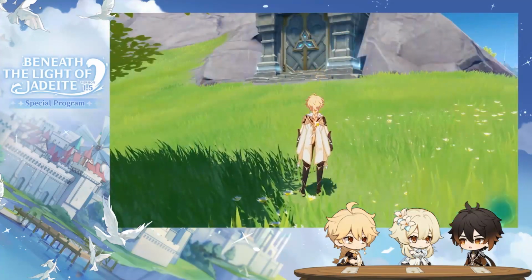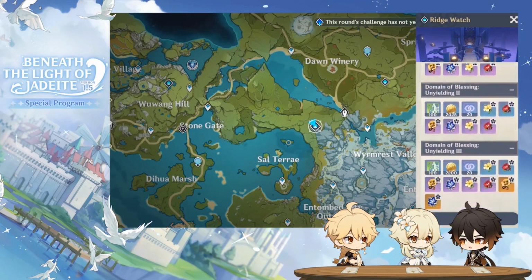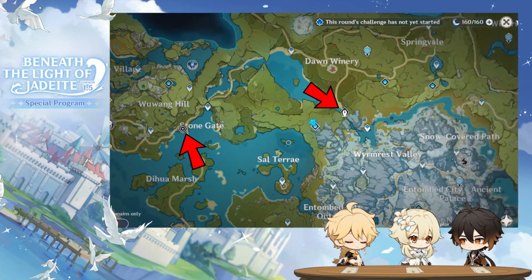Both of these artifacts will be in a new domain located between Mondstadt and Liyue. This also means we're getting a new teleporter at this location. Oh, and you can see 2 new events nearby. We'll talk about those real soon.